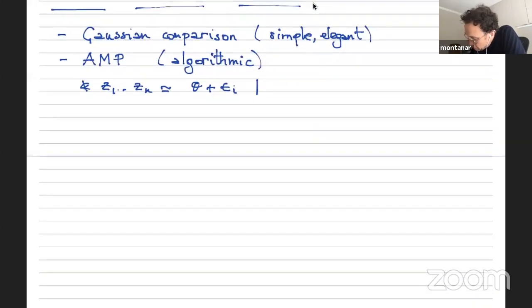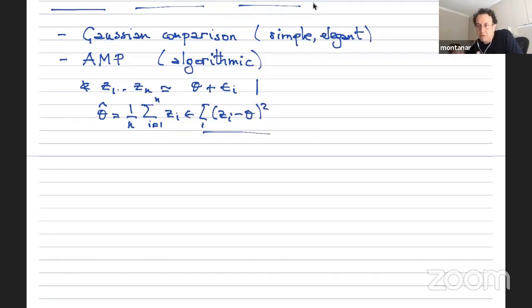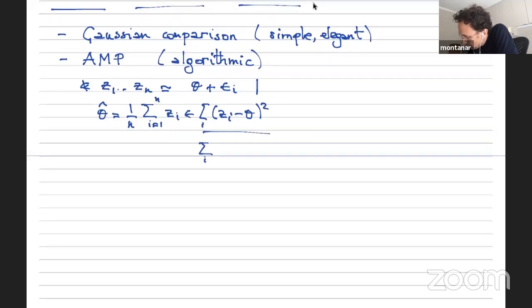And so what people do since Gauss, or before Gauss probably, is compute 1 over n sum over i of Zi, okay? Which implicitly is minimizing the sum over i of (Zi minus theta) squared. So this comes from minimizing this cost function. But something that you know very well is that the mean is very sensitive to an outlier. If you have a single outlier, this will hurt you a lot. And so something that is sometimes better to do is compute the median, for instance.